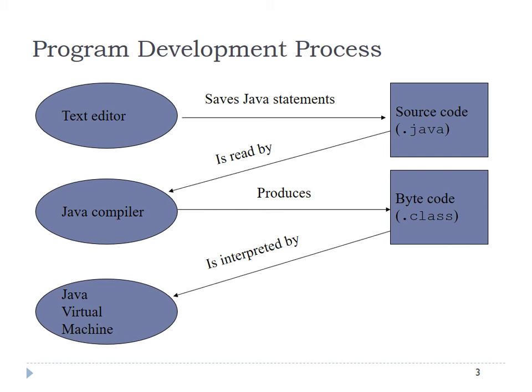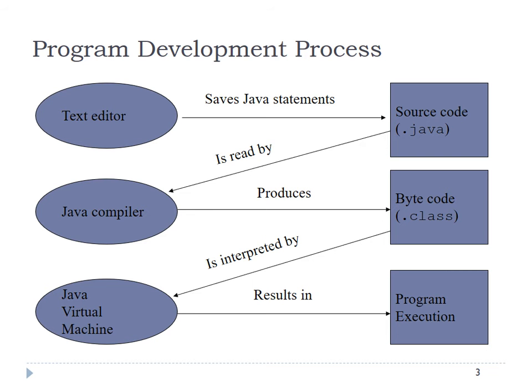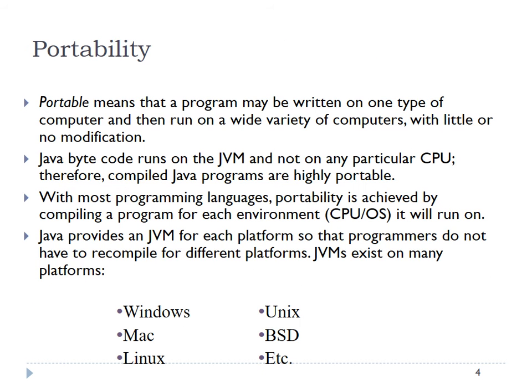That's why it's important that you get the JVM for your machine. Is it Mac? Is it Windows? Is it 64? Is it 32? You need to get the right JVM. Last time I showed you how to download the JVM for your machine. Finally, the program is actually running. This is, in essence, the big picture.